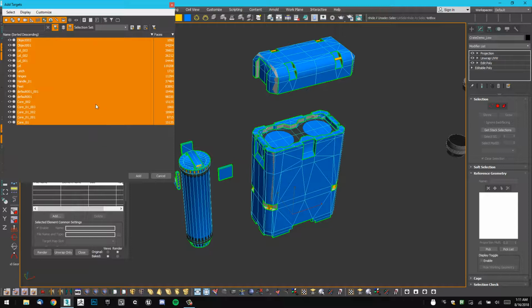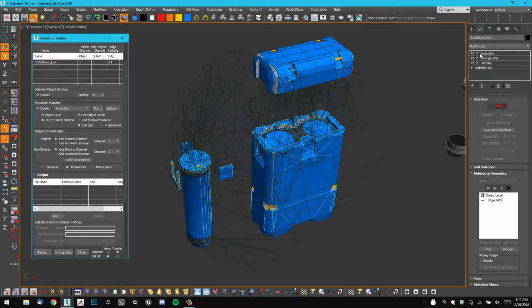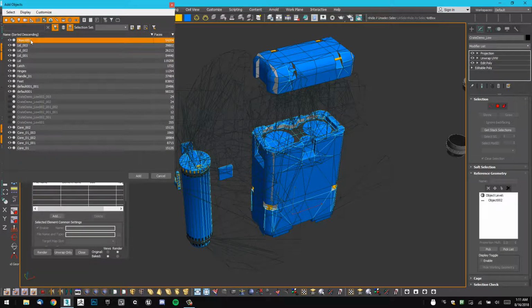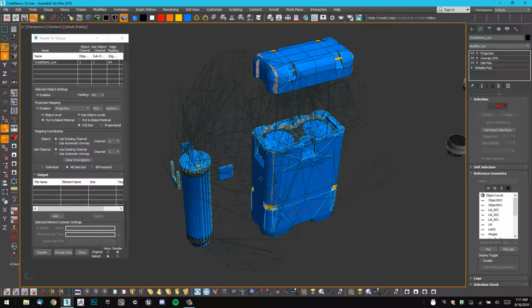And usually when you pick lots of pieces like this in Max, it likes to update this modifier panel every time it adds each one of these pieces. So if you have a lot of pieces, sometimes selecting all of them and hitting add is not the best way to approach it. It's better to just select one object and hit add, and this will put the projection modifier on the stack like it should. And then we can go down to that pick button within the reference geometry. You see that was the first object that it added. And we're going to do a pick list, and we're going to pick the rest of our high poly here. This is a real quick way to add tons of pieces to a projection modifier within Max.